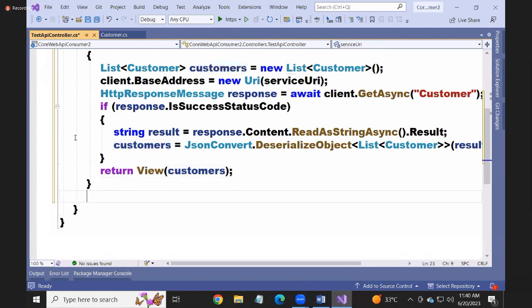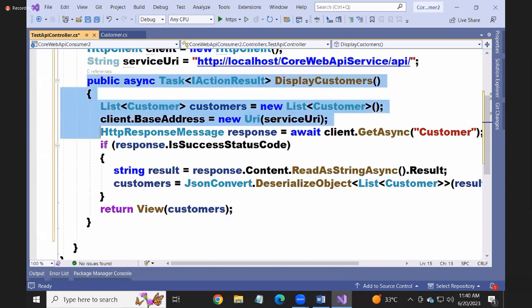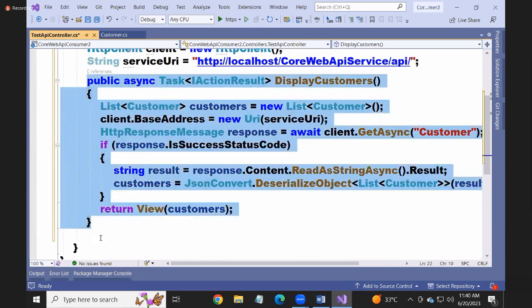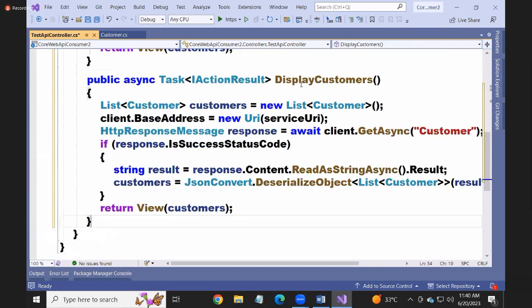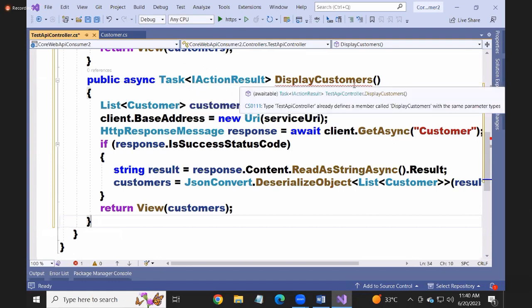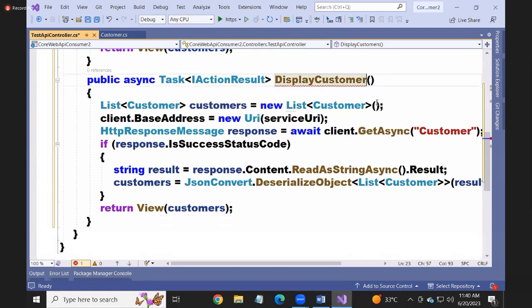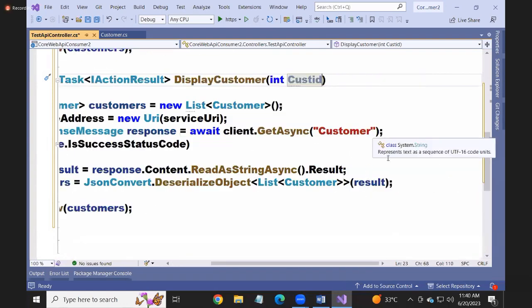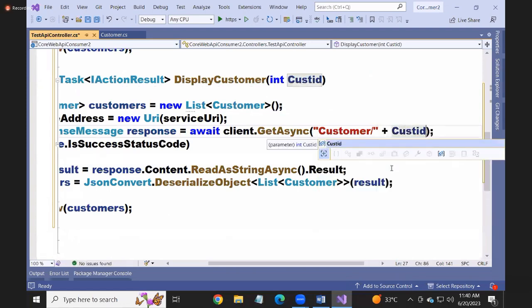Next method is multiple or single customer? Louder. Single customer. So what is it, guys? Display customer. What should I pass? Customer ID. Again, the same thing, guys. For this, we're required to put a slash here plus customer ID. Pass the customer ID there.